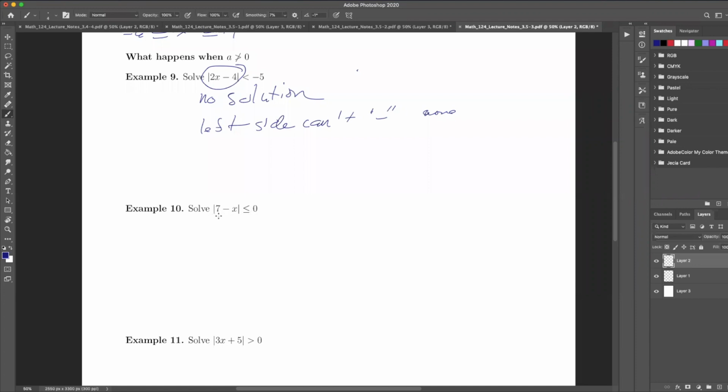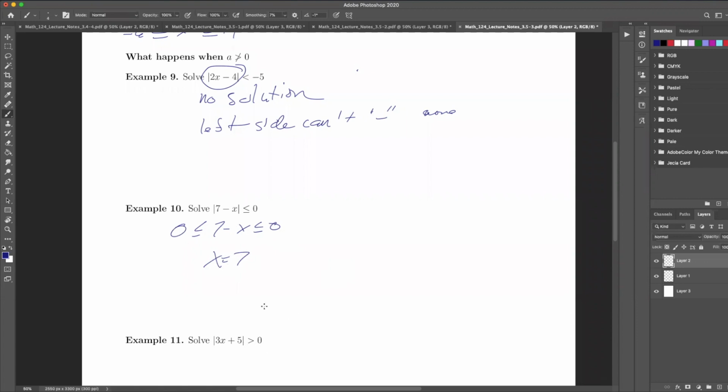It can't equal 0. So here, if I have 7 minus x less than or equal to 0, because negative 0 is still 0, that means if I add 7 everywhere, technically you can solve this, right? You get x equal to 7, because you'll have 7 on one side, 7 on the other side, so it had to be 7, right? Because you're getting a -7 everywhere, and then you divide by the negative sign, flip the signs, it's still 7. So we can have x equal to 7, right?